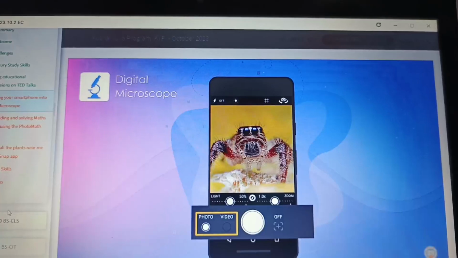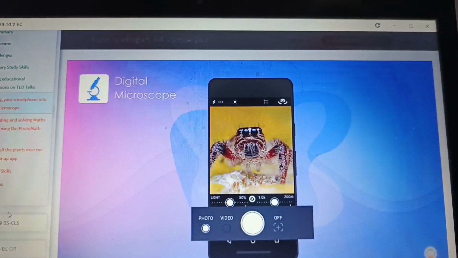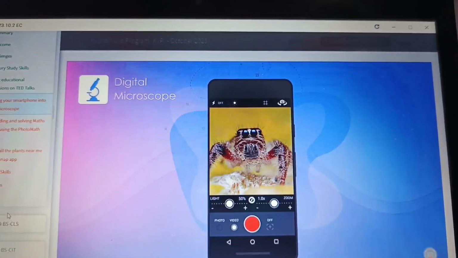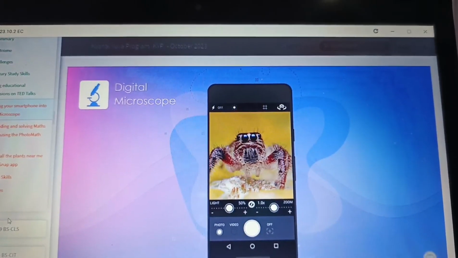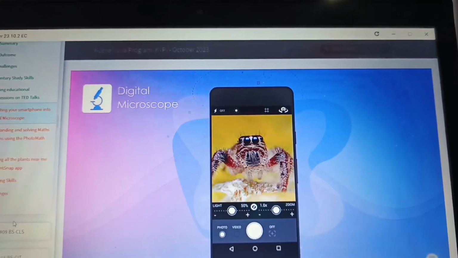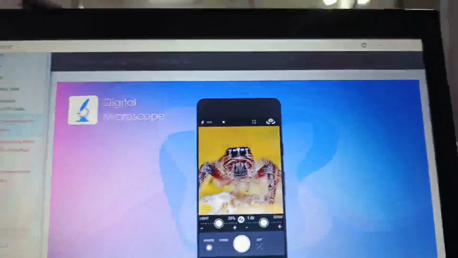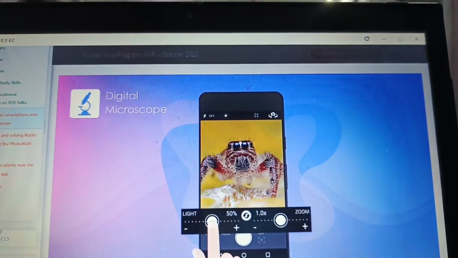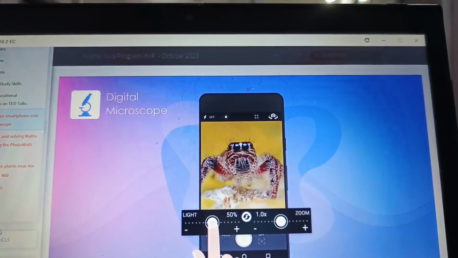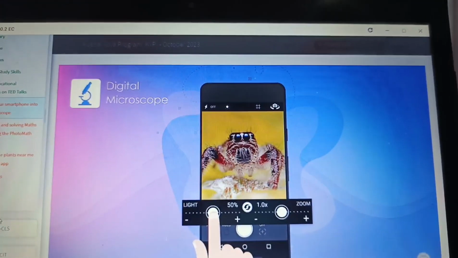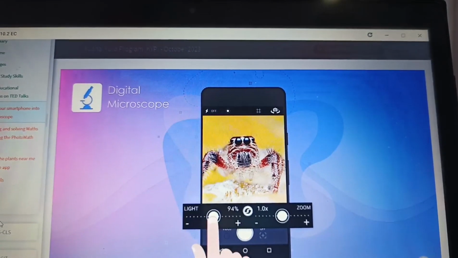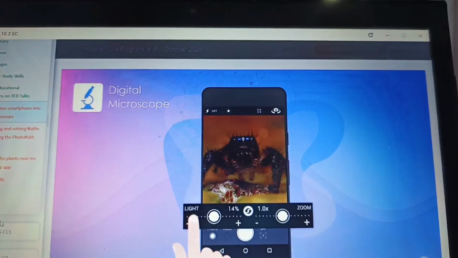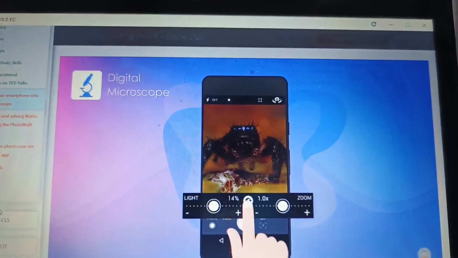One is photo and the other one is video. If you want to adjust light in the picture, that facility is also available. It works for the video as well. You just have to slide the slider to the left or to the right. By this, you can adjust light in your photo or a video as per your requirement.